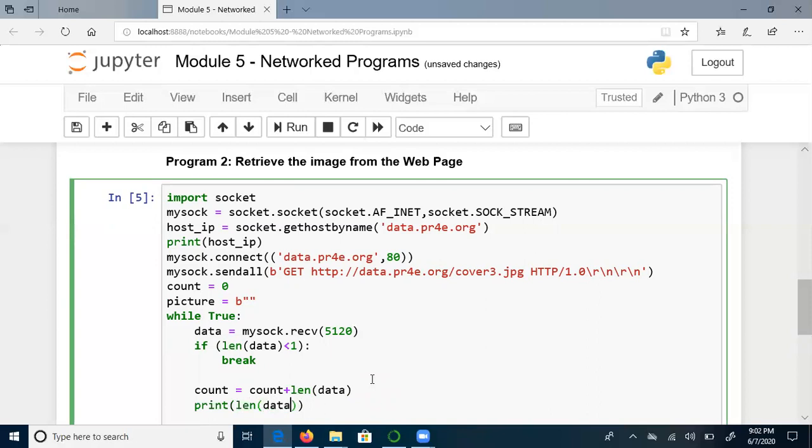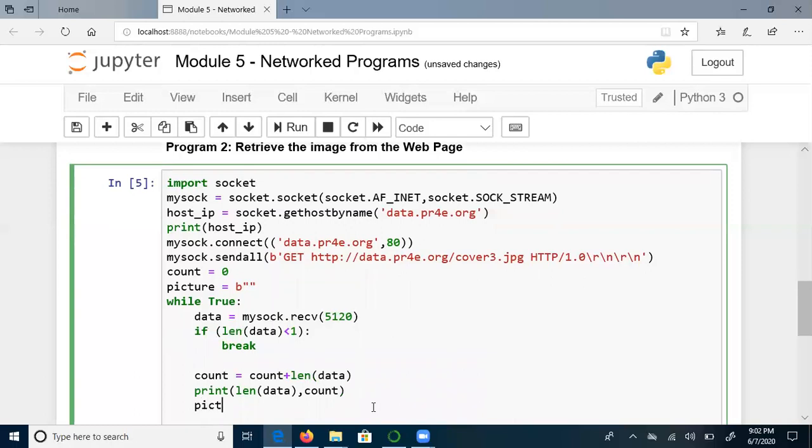The length of data tells from which byte of the image we are retrieving the data, then followed by count. This count displays the cumulative data retrieved. Then finally we are adding picture equals picture plus data.